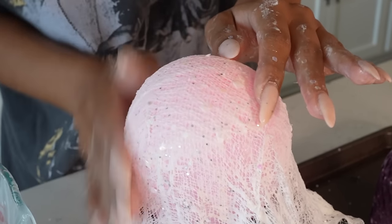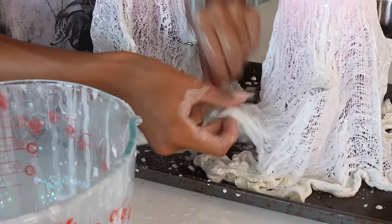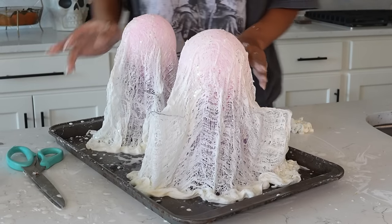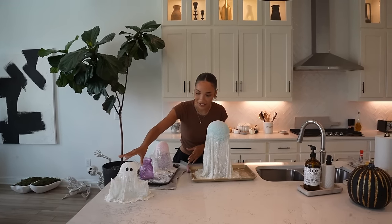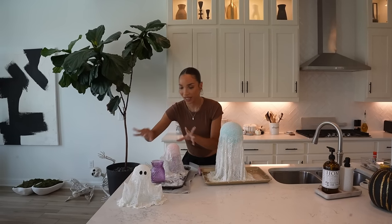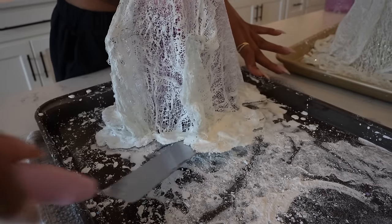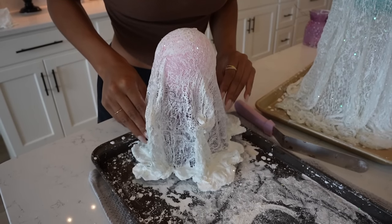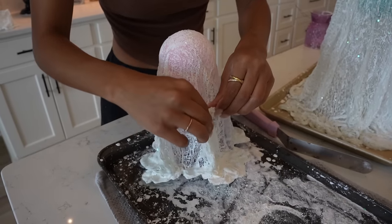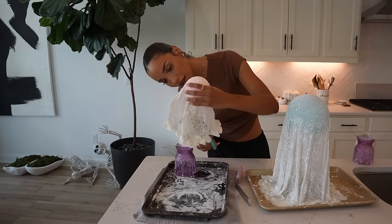I actually was pretty proud of my idea of adding glitter to the solution — that part was looking really good. But I honestly was not too hopeful about the integrity of the actual ghosts themselves because it just didn't seem like it was going to be sturdy enough to stand up by itself. I just went ahead and let it dry overnight, and when I came back to it the next day, they actually were looking pretty sturdy. It's been 24 hours and our little ghost men are dry. It's fragile and I had to be really careful. I think I used maybe a little too much cornstarch because it's really powdery. Then I have to carefully get it off of the wires, the vase, and the balloon — what I did was pop the balloon to make it easier to get off, then cut it with scissors.